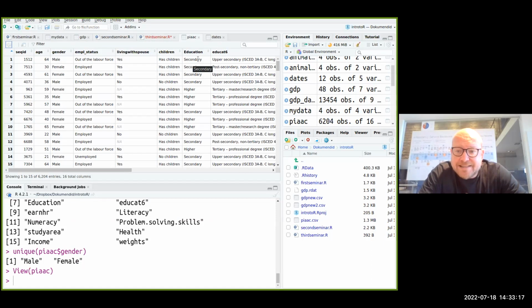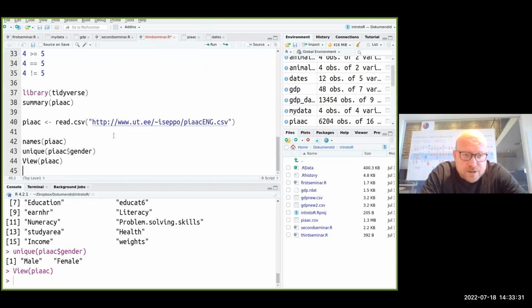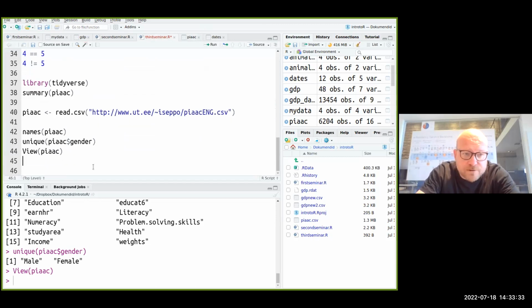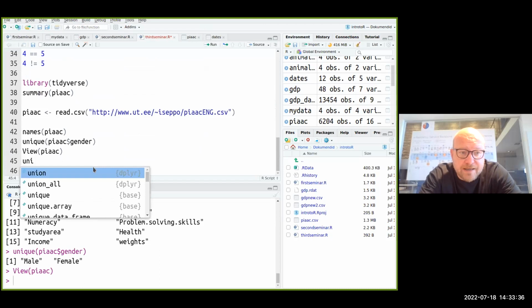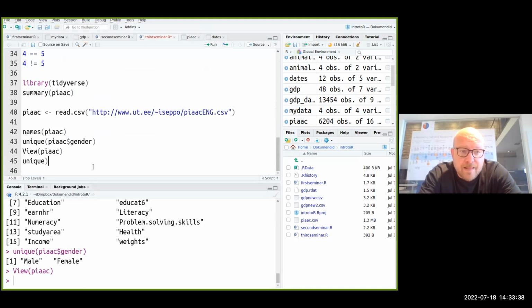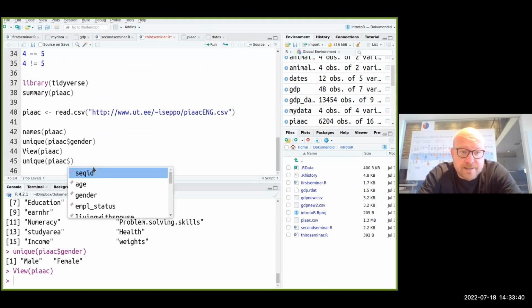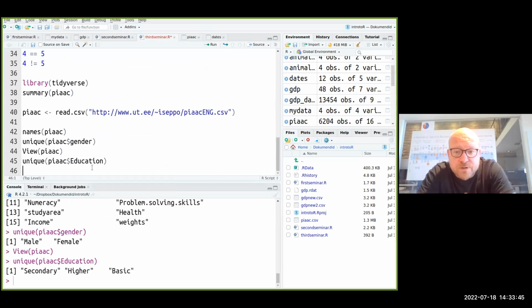So in many cases you want to see possible values of some variables. For example, unique PIAAC dollar education gives you that the possible values for education are secondary, higher, and basic.